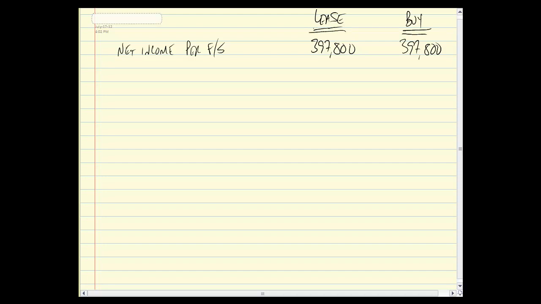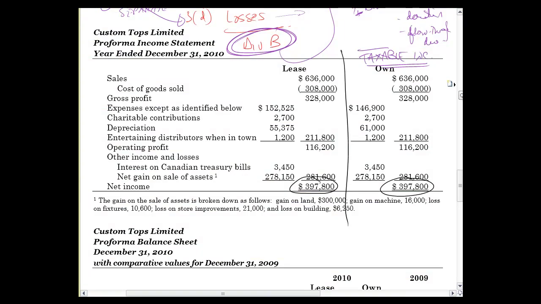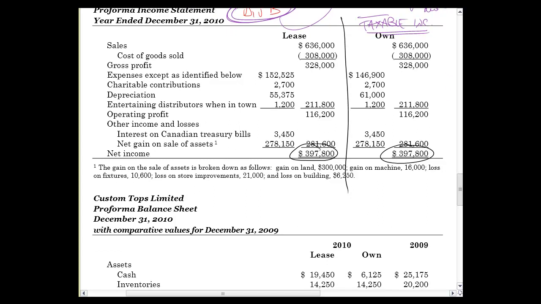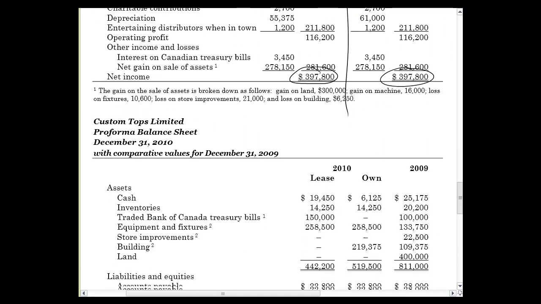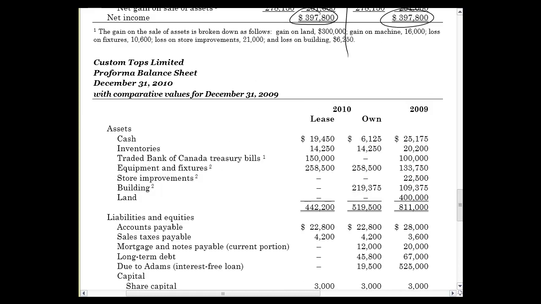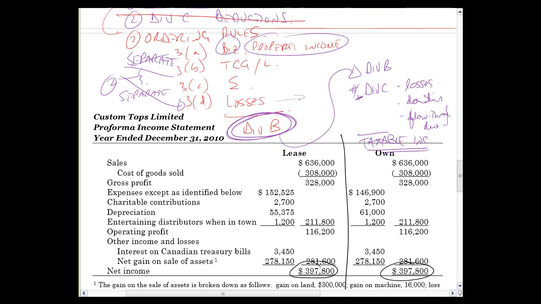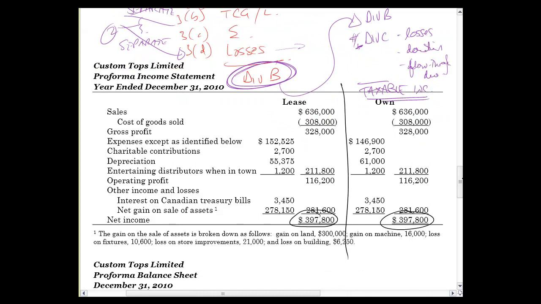So really, if you want to ask what this question is testing, at this point, not sure. It might be testing, do you know what goes into Division B income? But that's actually pretty easy. It does not look like a straight reconciliation question, right? A reconciliation question that we're used to seeing, like in the second midterm, would have that thing and then a ton of footnotes down here saying buried in there are all these things you need to think about. It doesn't have that. So what is it then?